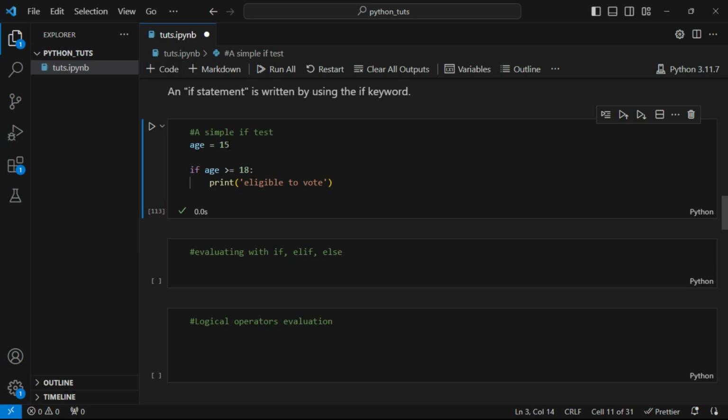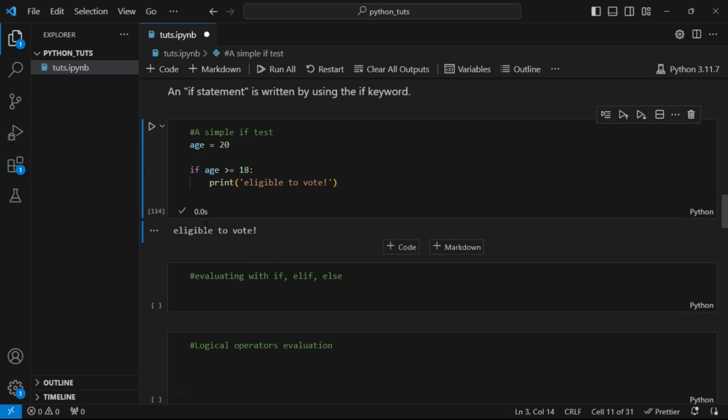To get a response, let me change this to, let's say, 20. Now we have a response because what is stored in age meets the condition.